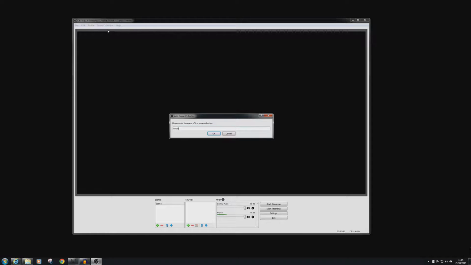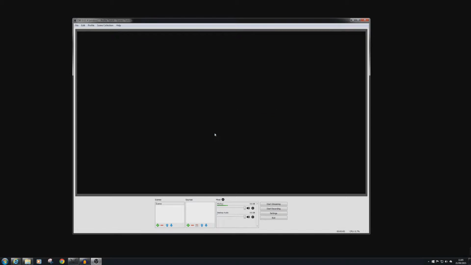Twitch. Okay. Now, basically, there is one default scene created. It's got no entries in. We do have some audio configuration by default. And what we're going to try to do is create the simplest scene we can. The thing we want our viewers to see is the game, right? So we're going to use a feature of OBS called Game Capture, which basically captures any full screen application and uses that as its input.